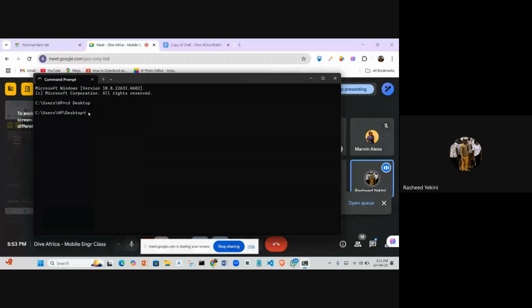So then, getting to the real deal, to create a Flutter app using command prompt, the command goes as thus: flutter create. You must write these two words. Then next is the name of the application you want to build.